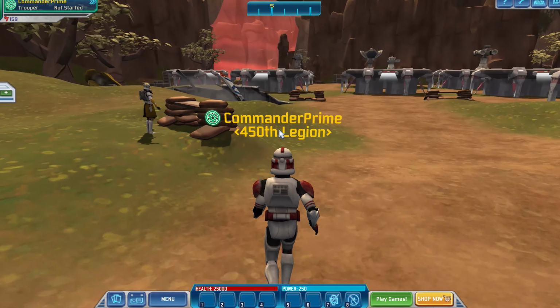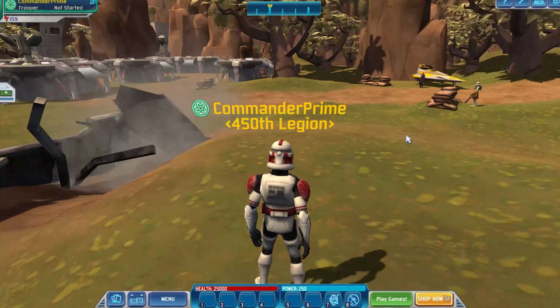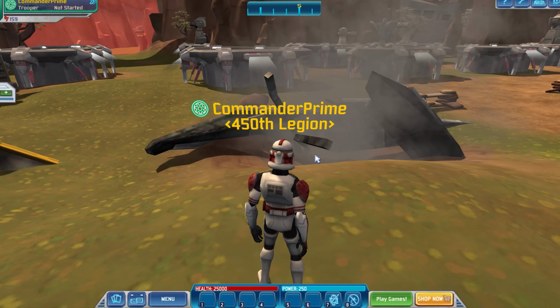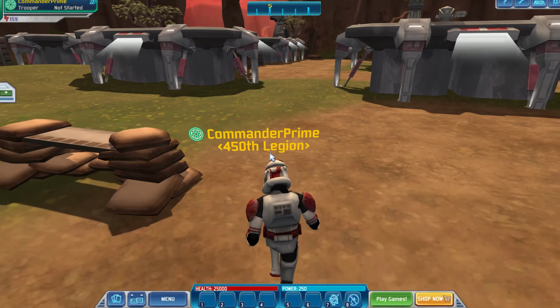Now originally you never could do this, but I think either the developers suddenly allowed you to do it, or somebody actually hacked the source code and that allowed you to do it anyway. But you can actually go past this area here, so you can't go past this walkway.